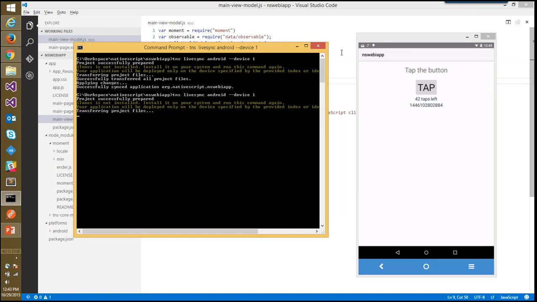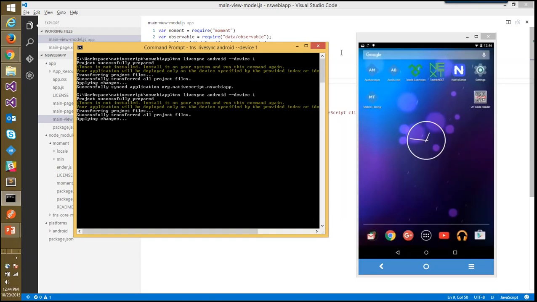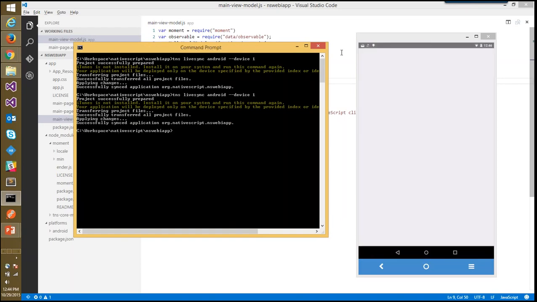Now what we should see is it should say a second ago or a couple of seconds ago or something like that, instead of this big number that you see there, 144610. That is actually the number of ticks from, I believe, 1970. That's the Unix epoch time that JavaScript uses. And now once the app comes up, we will see it showing a different way. A few seconds ago, right?